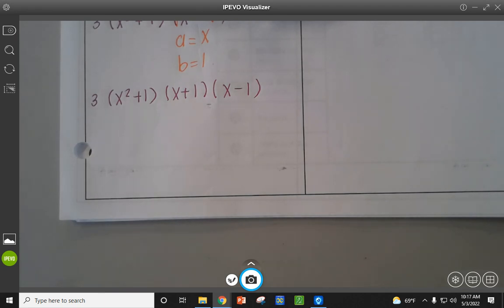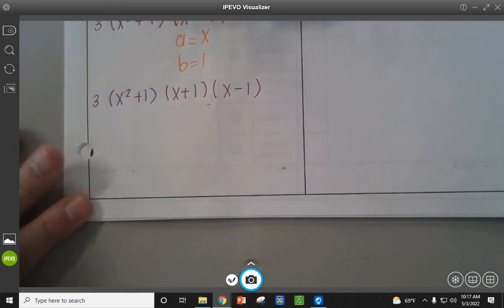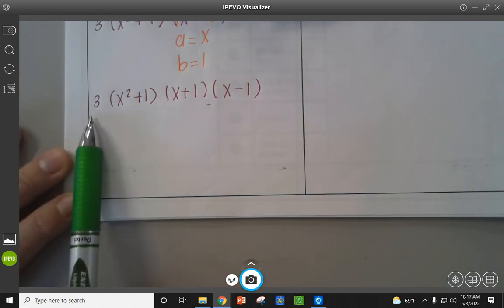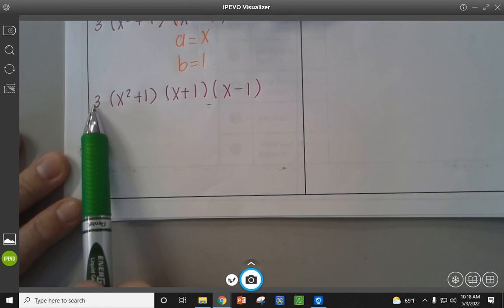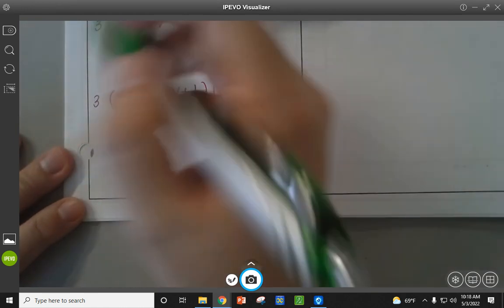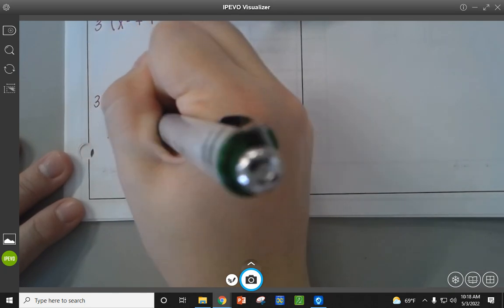And that's all. We can't factor any more of these. So we're going to set them equal to 0. My GCF was just 3. Since there's no x with it, it doesn't make sense to set that equal to 0. So we're going to do the next one. X squared plus 1 equals 0.